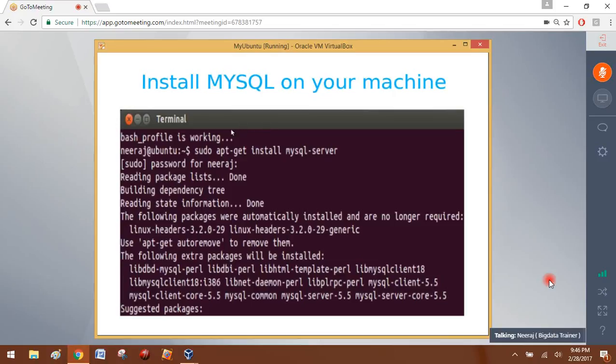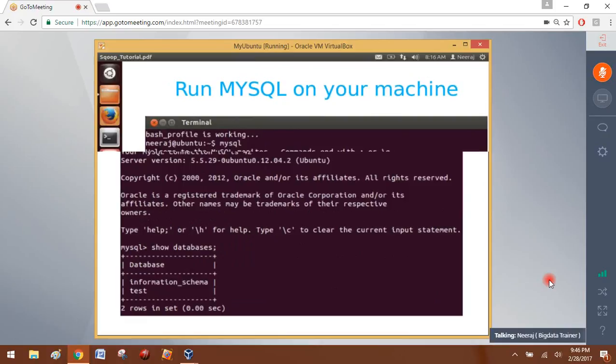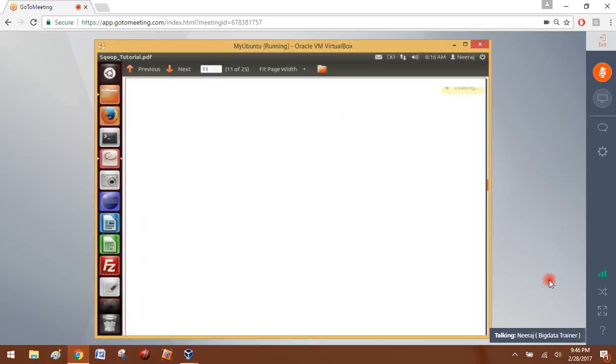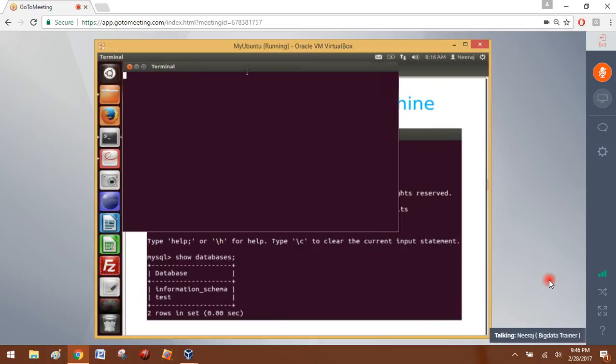After that, you can simply type mysql from any directory. There is no need to go into any bin directory or something. Open the terminal, type mysql, and the MySQL server will be there. I can show you. I will type mysql. As you can see, MySQL server is running. If I type show tables, you can see that no database is selected.